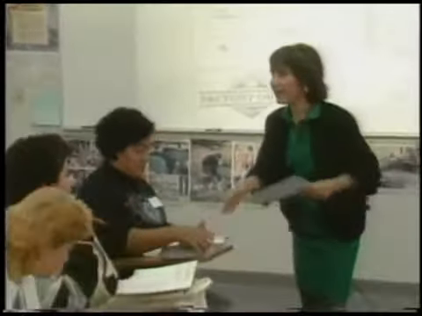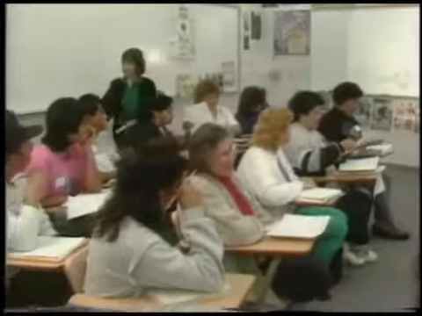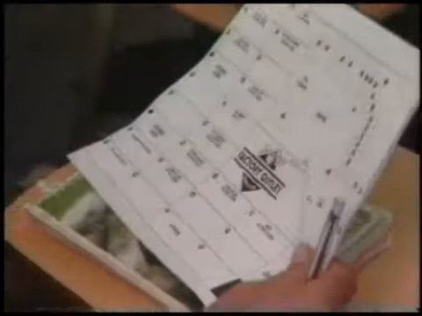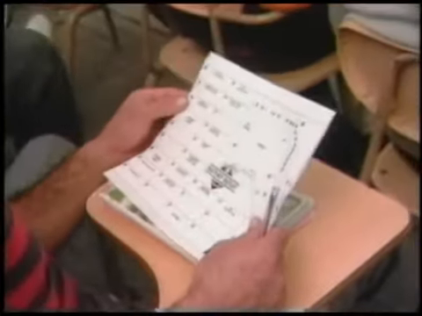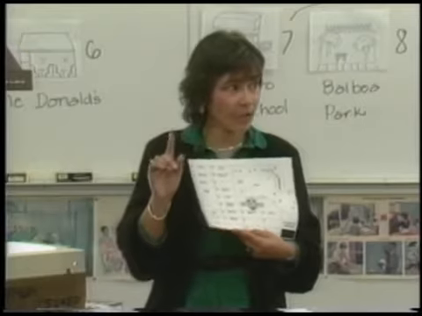Adriana passes out a map of the San Diego Factory Outlet Shopping Center to each student. The names of some of the stores have been omitted from the key. Does everybody have that? Their assignment is to go to the shopping center and fill in the missing names. How many places are you going to look at?